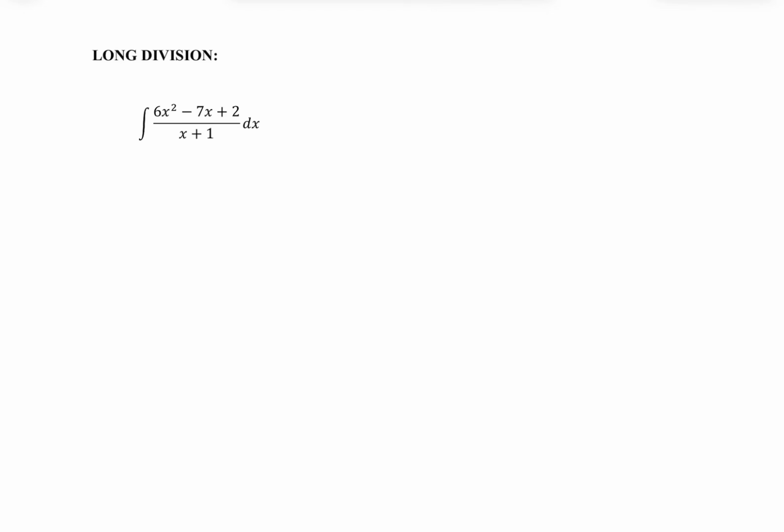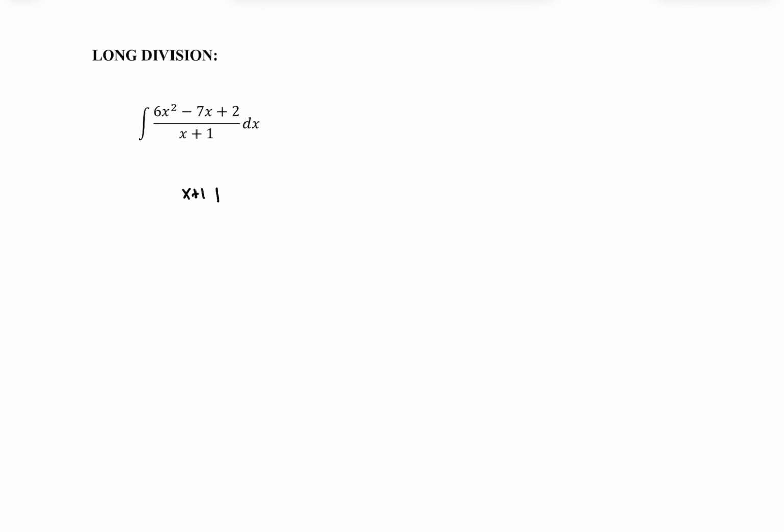Hello AP Calculus students. Here is an integration technique called long division. So if you are trying to figure out how to do an antiderivative and memory is not helping, or u substitution is not helping, or other techniques, long division might be the one that can be utilized. This goes back to long division that you would have learned in algebra.